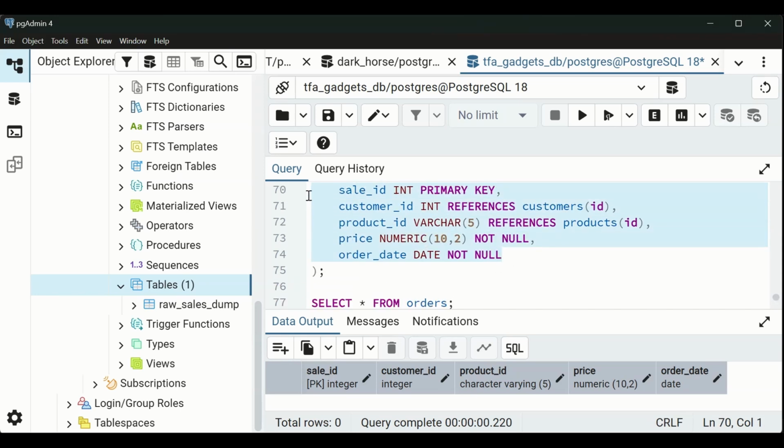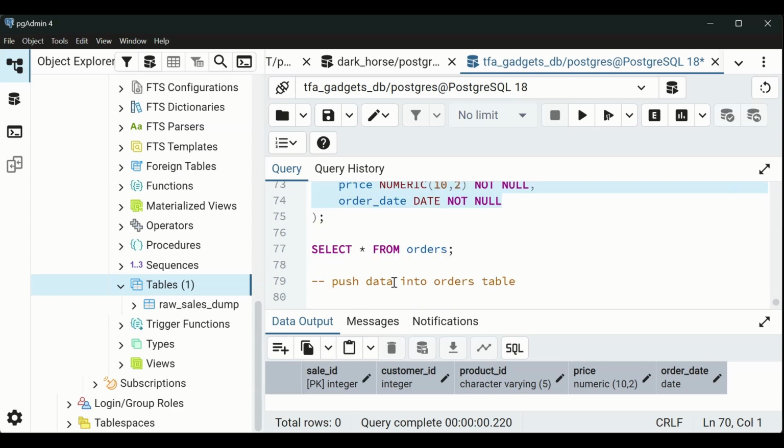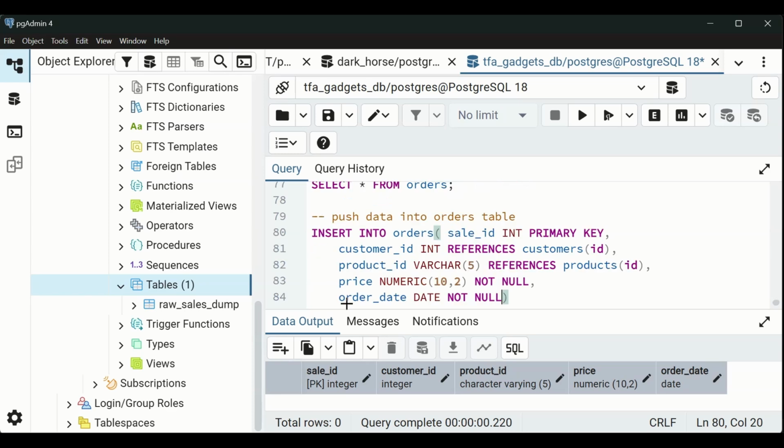I think I'll copy all of this. You know that we use this when we are not grabbing all columns from a certain place, or we're not inserting all columns into a certain place. So insert into orders, open this, delete one. So I can just paste everything in here, and of course make it make sense.